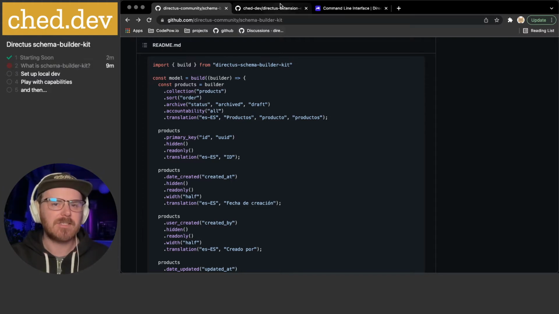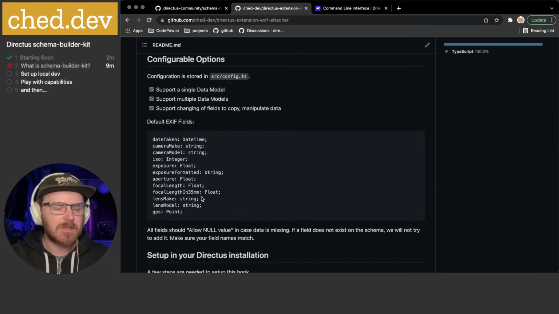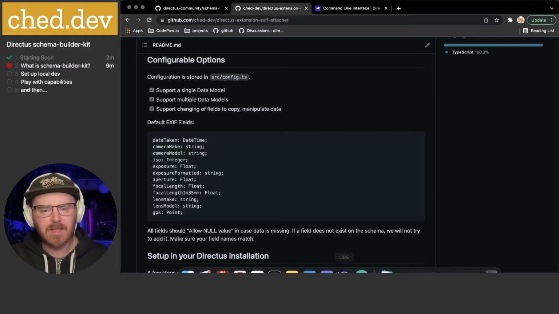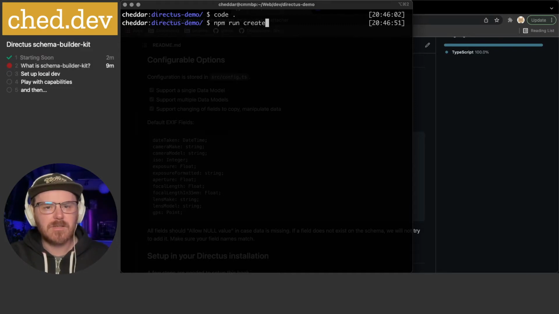So then I can just add in my extension a little command line script, or when you download it, you can run an npm script and you can say like npm run create EXIF collection, and then give it like the name and stuff. And I could do one of those fancy ones where they prompt you for these questions.